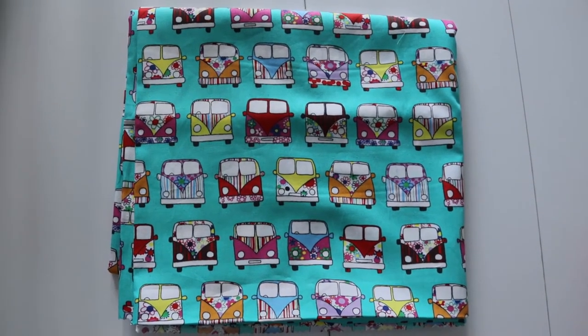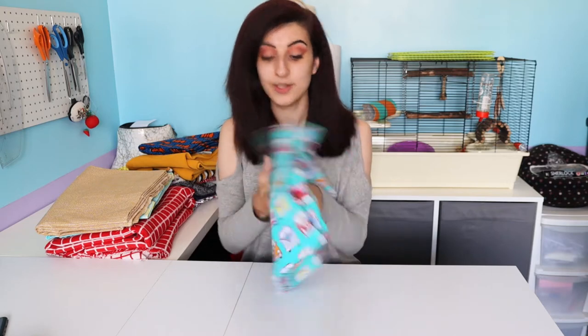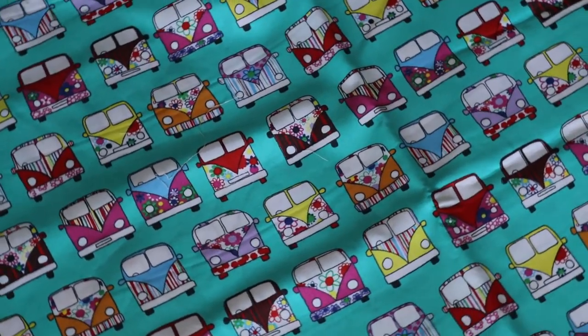Next I have this VW camper van fabric in turquoise. I also got this on eBay from a seller called Crafty Textile. I'd seen a similar print on Pound Fabrics with retro cars on a turquoise background which I loved, but it was completely sold out so I found this instead. It is 100% cotton. I don't have this turquoise colour in my wardrobe at the moment, but I'm thinking of making a really cool pair of cargo trousers with this. I'll be buying quite a lot of rib cuffs from Neo Trims on eBay to match with all the cargo trousers I want to make.